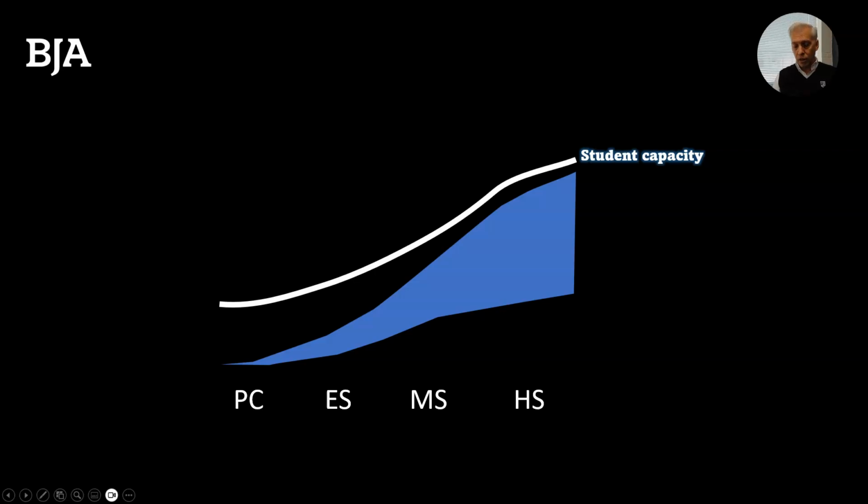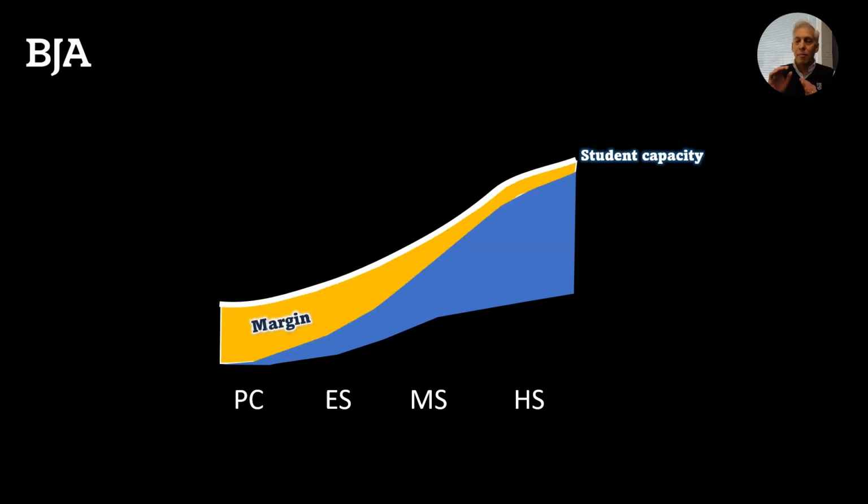There are two parts to it. One is the workload that's in class, as well as the workload that's out of class. So we're putting all of that in that same band. You notice that it does not come up to the student capacity level exactly, and that's why there's a space in the middle that we're calling margin. That is something that we as a school need to recognize, and I want you to know we recognize that there needs to be margin in life.